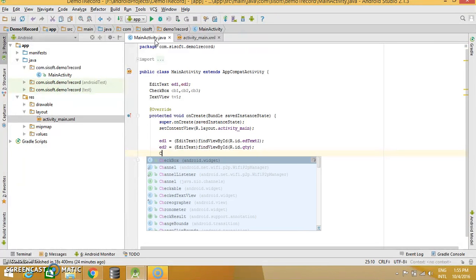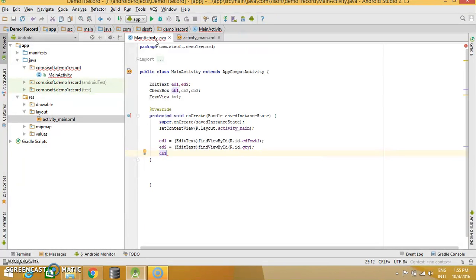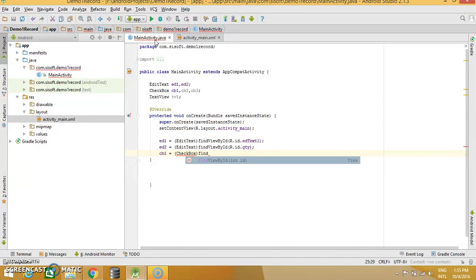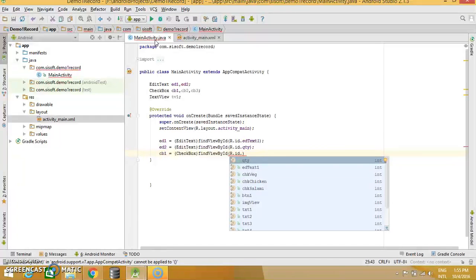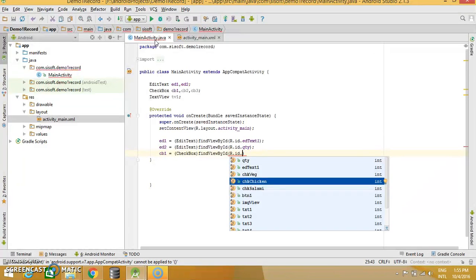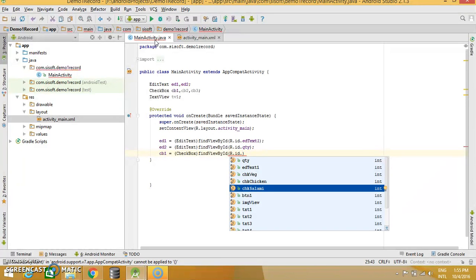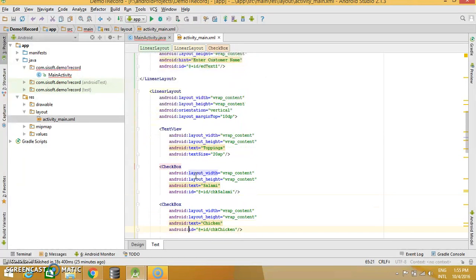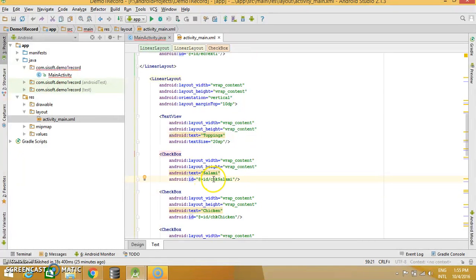I will also have to define my checkboxes. A similar definition is there for checkboxes. It is actually self-explanatory, and as we go forward, I might give you certain videos wherein we don't really define everything while we are preparing the video. So here we have checkbox 1. Checkbox 1 is referring to, yeah, the ID is CHK salami, chicken and then veg, right?